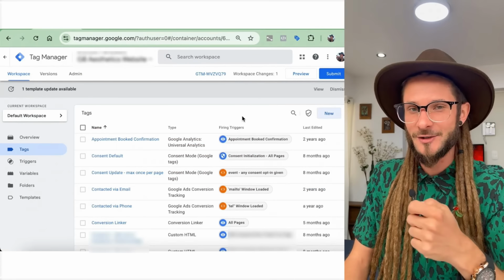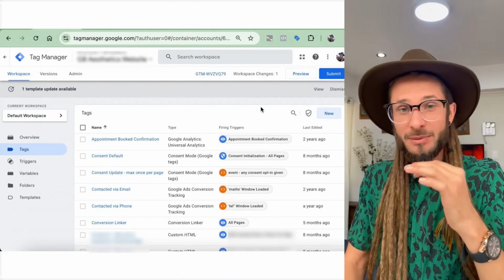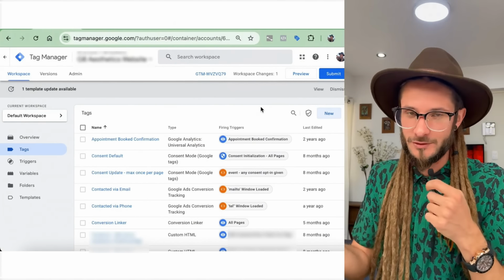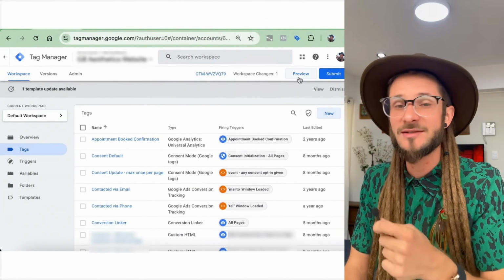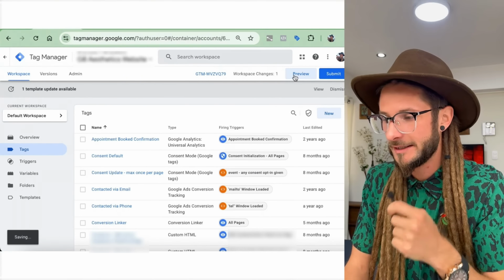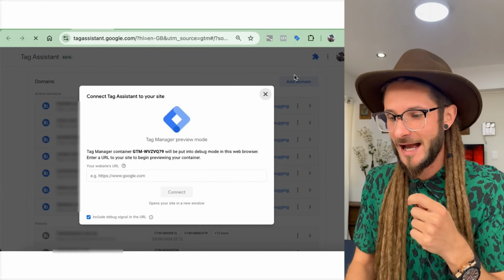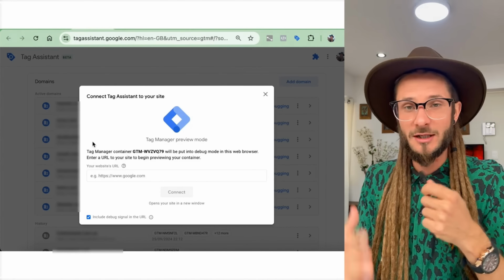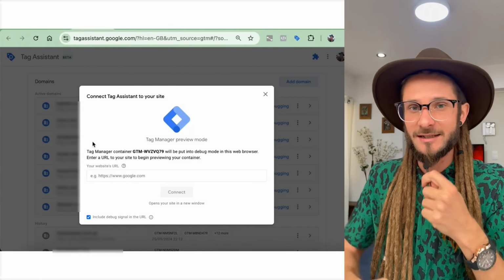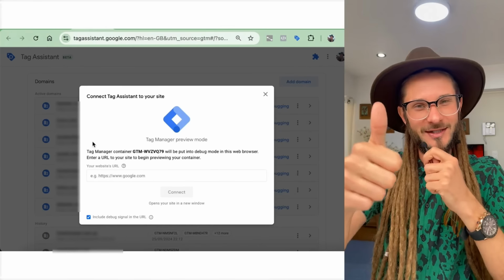Save that. Okay, guys, what we need to do is preview what we've just implemented. Before submitting it, and of course don't forget to submit, we need to preview and make sure that it is actually firing. So up here on Google Tag Manager, we press Preview. Then the action that we've just taken, we're going to test that and see how it works. I'm just going to load up a home page, and if we can see that it's firing, then that's all good. Then we can publish those changes and get on to the next section.